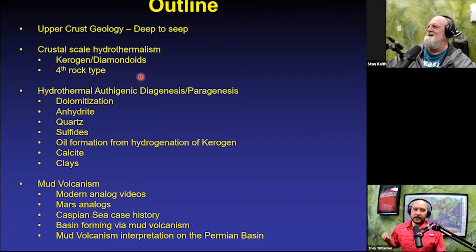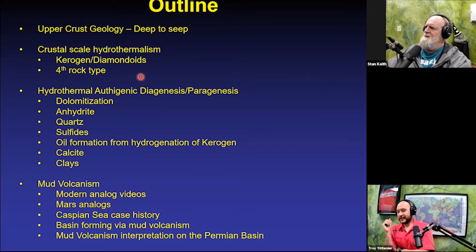So real quick in the outline, give us your cleanest, most accurate definition of authigenic or authigenesis, diagenesis, paragenesis. Well, and that fourth rock type idea feeds back into this. So the hydrothermal, basically you've got to understand your diagenetic process, from our point of view, dealing with these crustal scale plumes is a hydrothermal diagenetic process. So we're not dealing with burial diagenesis. We're taking an existing rock and we are adding an outside exotic hydrothermal component to it that has to do with that mineral list that you see below the title.